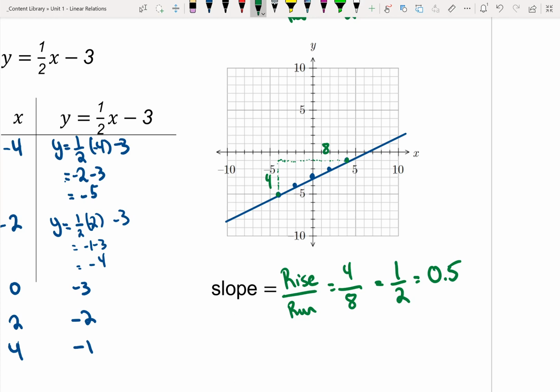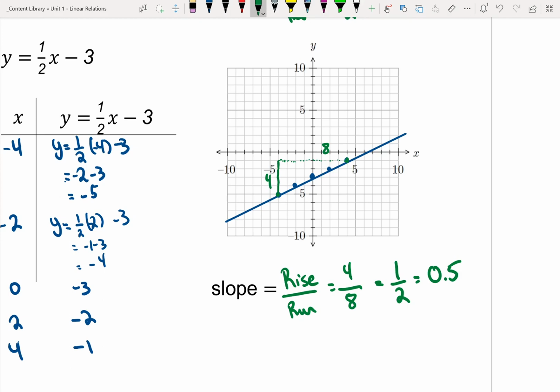Again, one key thing, it doesn't matter which points you use, but it does matter what things you count, right? In every example, we've been counting the squares. 1 square, 2 squares, 3 squares, 4 squares, right? But we have to make sure that the scale that we're looking at is also going up by 1 if we're counting the squares. In this case, the scales are going up by 1, so that means that each square represents 1 unit.